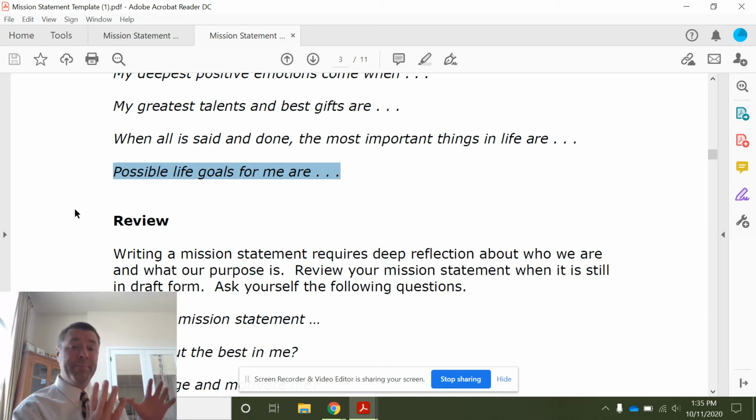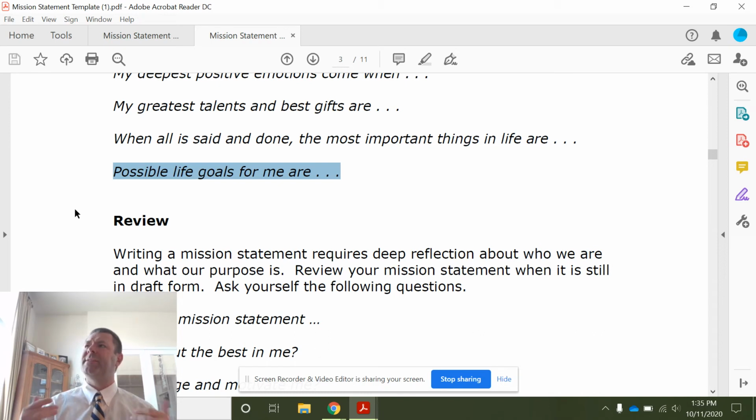So now my possible life goals for me are to actually retire with some dignity. Like I'm actually on the back end now. I realize that most of you are just starting out in your front end, but for me, I'm in that kind of that back third of my educational career. And so I'm starting to get to the point in my life where I want to make sure that my wife and myself have some financial security, not insanity.